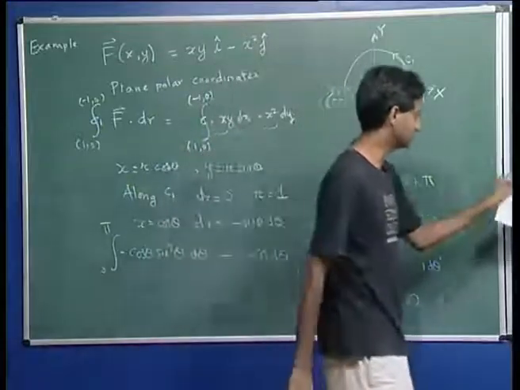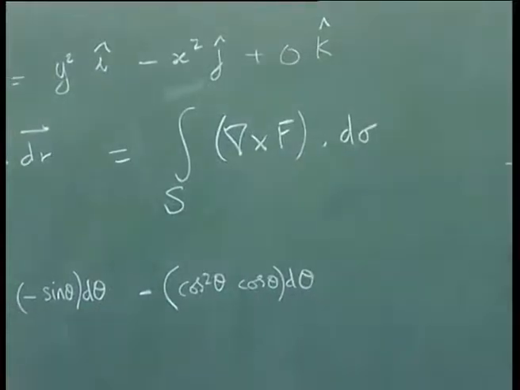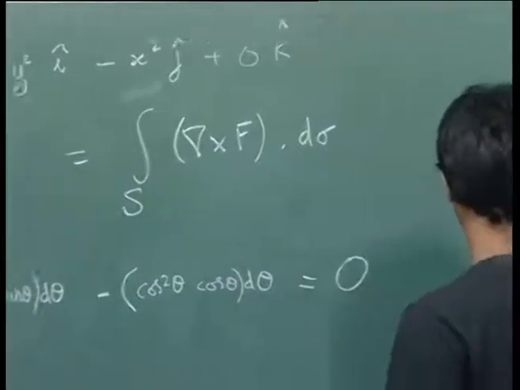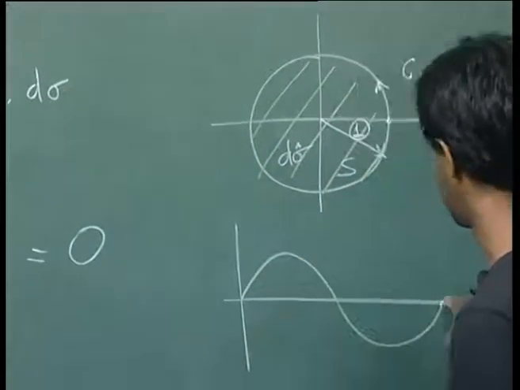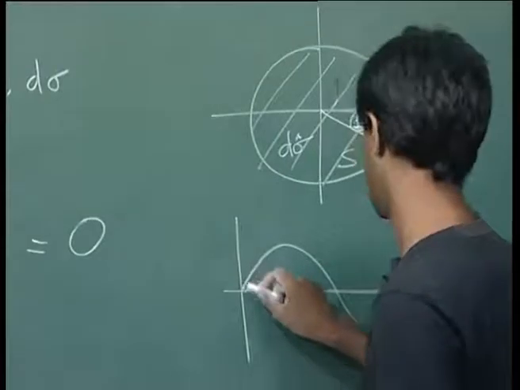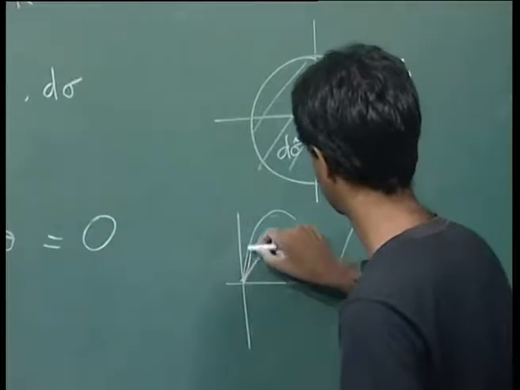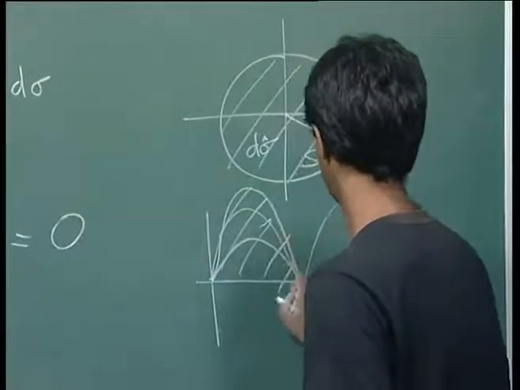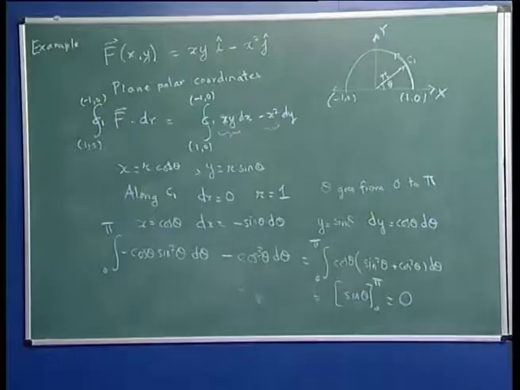Okay. Now both sine and cosine are periodic functions, and so sine square and sine cube are also periodic functions of 2 pi. So this integral is equal to 0. Because the area under the sine function from 0 to 2 pi is zero, and if you take sine cube, it will look like this. So it will have a plus part and a minus part. Similarly, cos cube will also have equal plus and minus parts. So both these integrals work out to be exactly equal to 0.